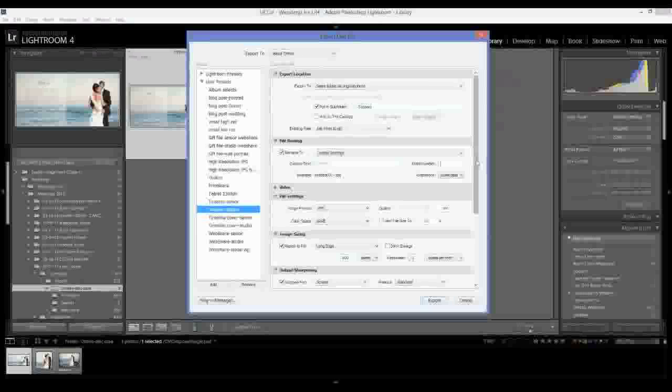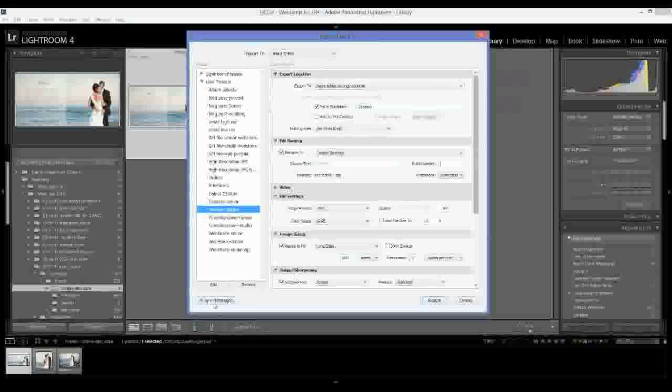So export dialogs aside, one thing that has really, really saved us a ton of time is, I hate blogging. I absolutely hate blogging, but it's something that we need to do. For me, I didn't like having to go into Lightroom, select out my favorites, export them into a folder, go into Blogger, open up Blogger, type in whatever I needed to type in, import the images in, make sure they're centered. It's a process, and for me, time is everything.